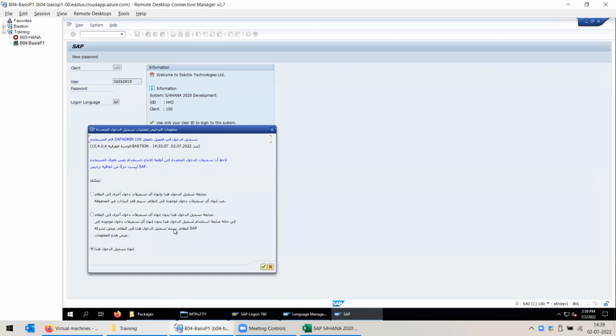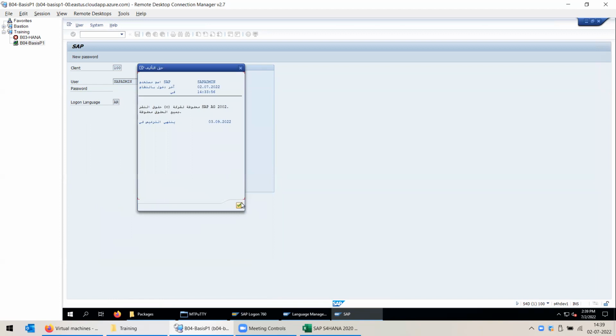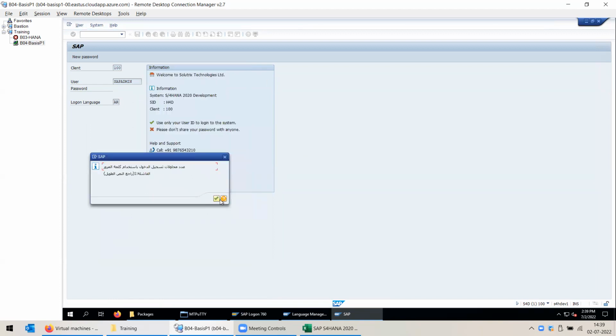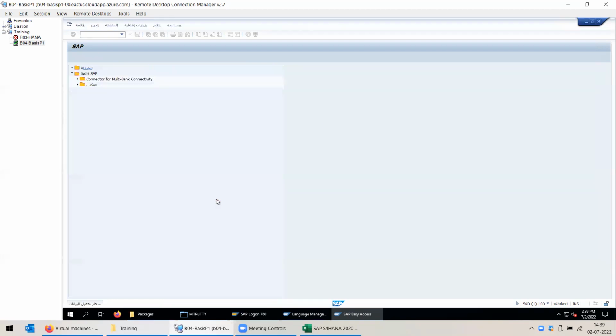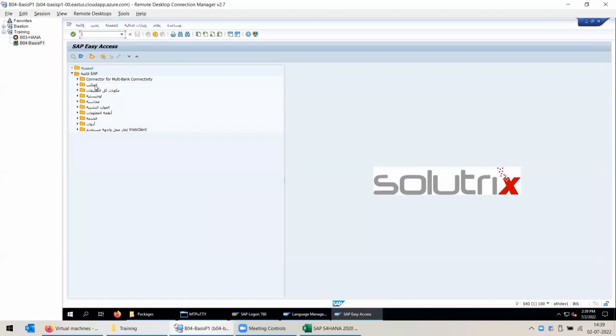Okay, can you see over here? Now the language has changed to Arabic. If I click on the middle one, everything, the whole window, will now come into Arabic only. Most things, wherever it finds a translation, will change to the Arabic language. Wherever there is no translation or language available, it will show you the supplementary language which was selected at the time of installation.